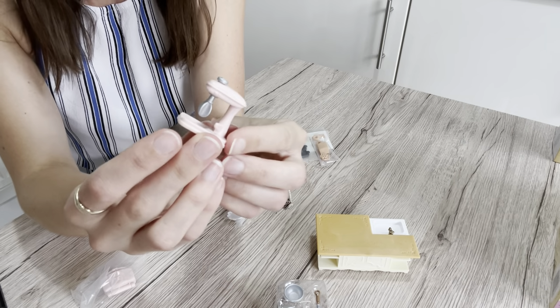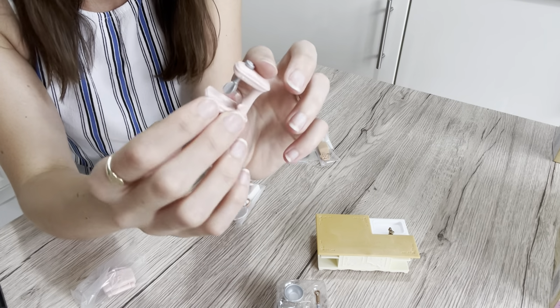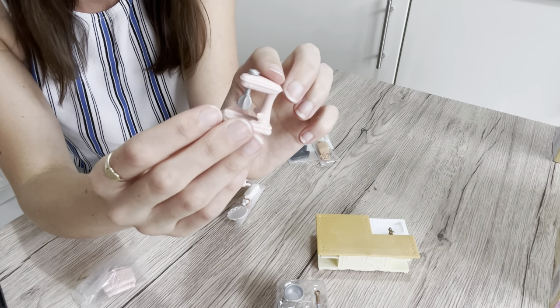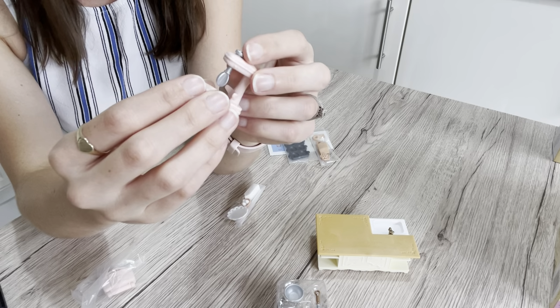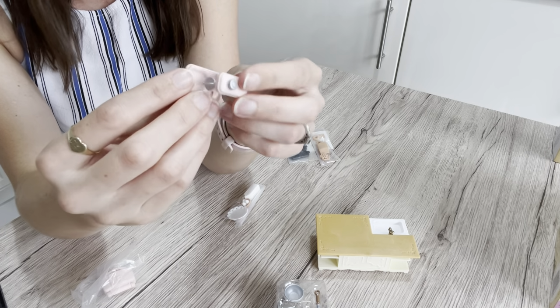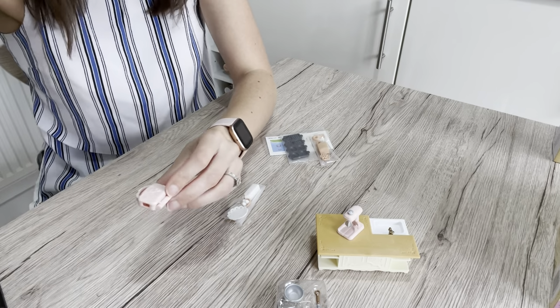There's the mixer. It's this beautiful pastel pink colour, which will look perfect in the celebration home. Love that. Oh, and the whisk actually turns as well. That's what does it for me for these. It's the attention to detail.